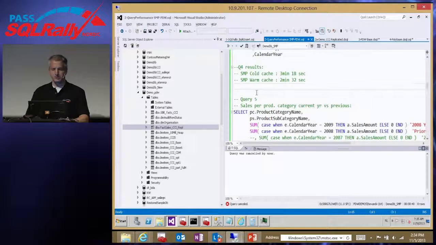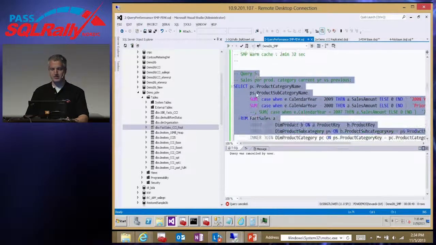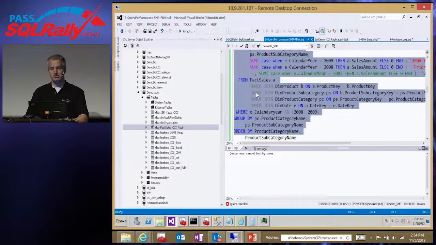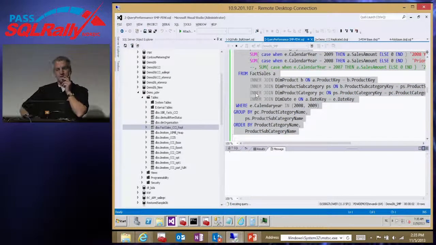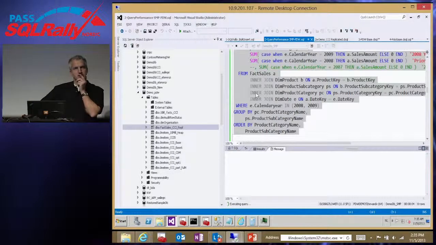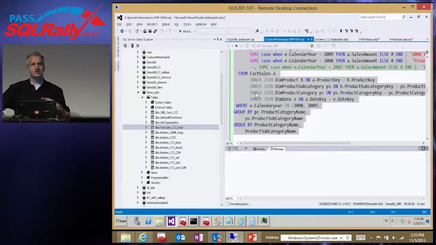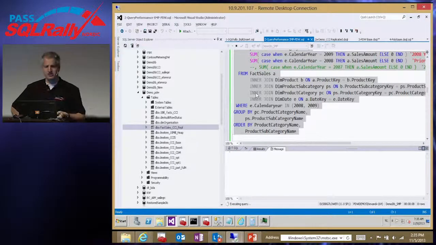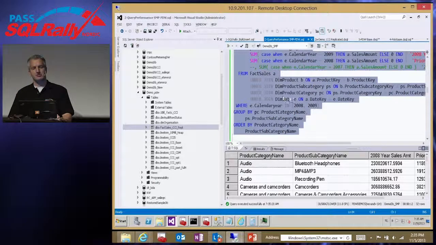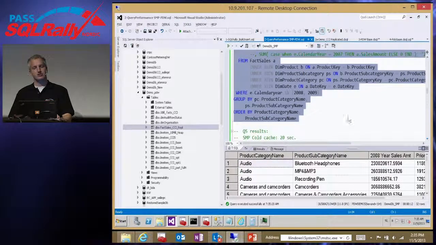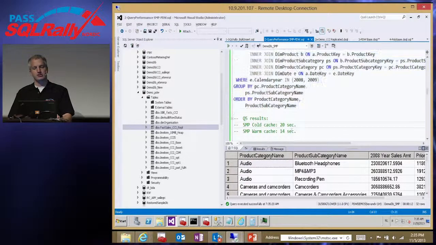So I will just stop that one because it will run for a couple of minutes. But this is my favorite query. If I would like to understand what I've sold in the year 2008 versus the previous years, scanning that same 1 billion row fact table, it takes 12 seconds to get an answer. There's a group by, order by, and actually that's pretty good. That's a new high score, 12 seconds.